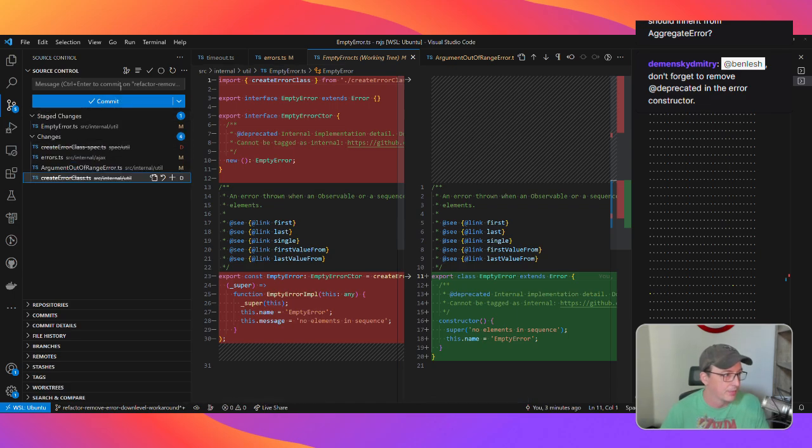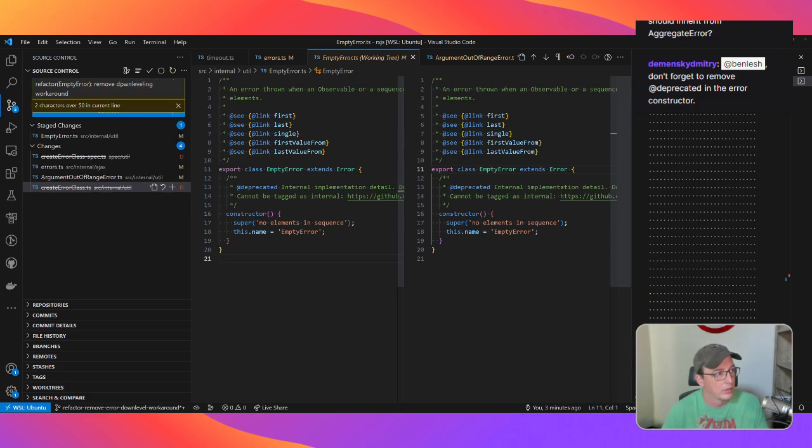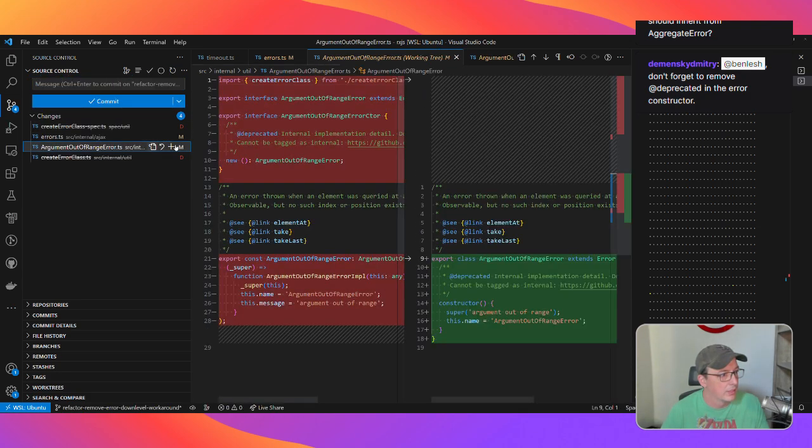All right, now I'm going to go through and commit each one of these. So add, refactor empty error, remove down leveling workaround, commit. This one here. Changes.